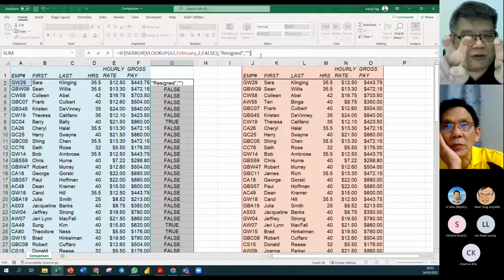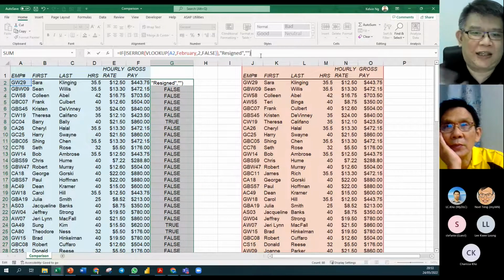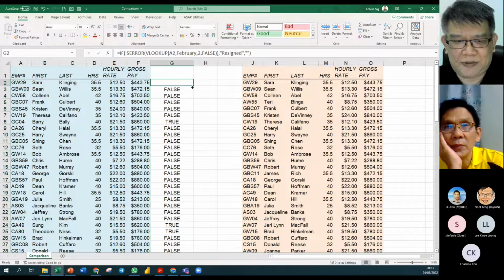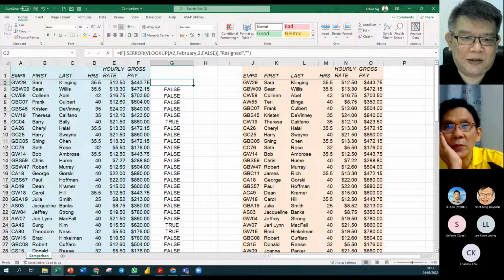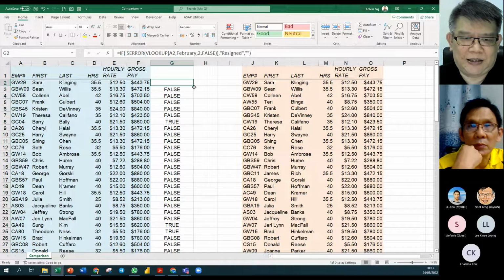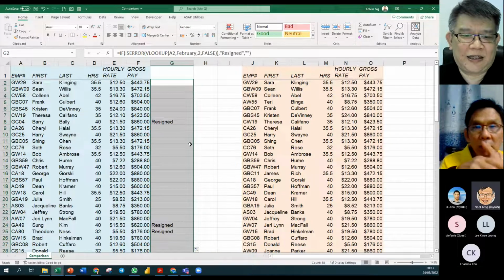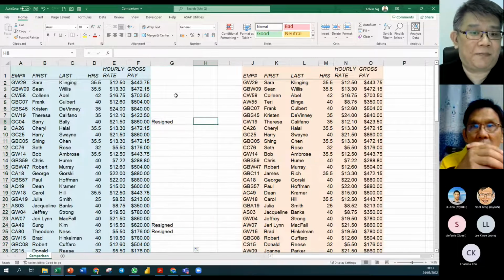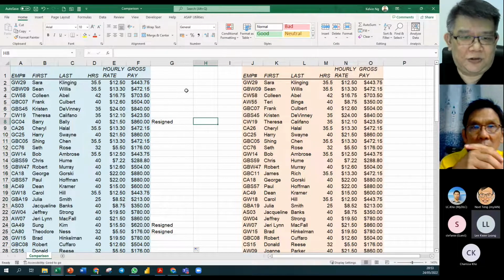So the double quote and the double quote, what is inside the text string? Nothing. Therefore, it will remain empty. You see that? It remains empty. So if I copy this down, I'm replacing all the errors, which is true, with the word resign, and all the false with nothing. So now I can see who has resigned. So this is a much better presentation that you can give to your boss.